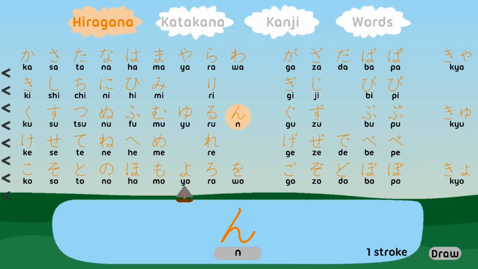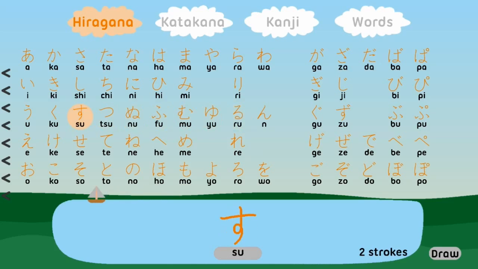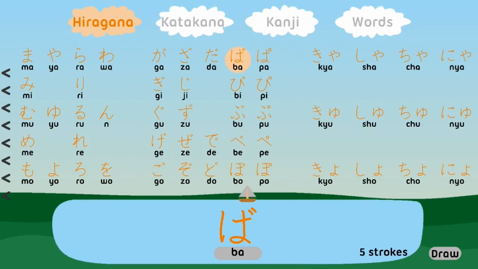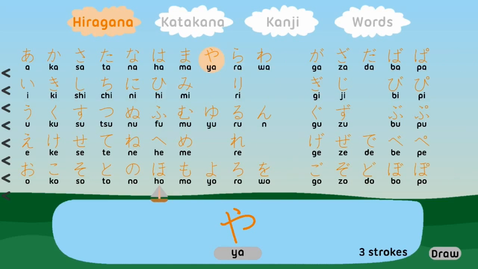And then N stands on its own as the only consonant in Japanese that can stand on its own. Every other syllable in Japanese has to end with a vowel. Now, some of them have three letters, where it's two consonants and a vowel, but they still end with a vowel. This makes learning how to spell in Japanese pretty easy, because it has to end with an A, I, U, E, O, or N.